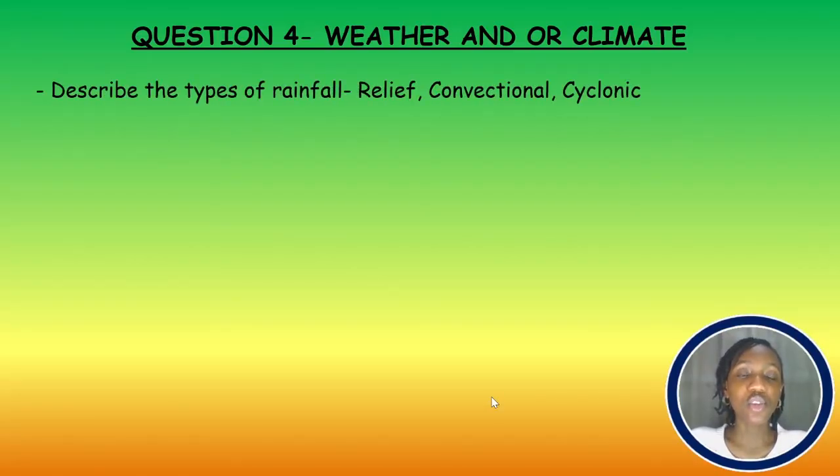Firstly, you can be asked to describe the 3 different types of rainfall, and usually try to add a diagram even though the question doesn't specify, as this can add to your overall marks. And also make sure to know the other names of the different types of rainfall. You need to know that relief rainfall can also be known as orographic rainfall, and frontal rainfall can also be known as cyclonic, so that you don't get confused when the question just gives you one.